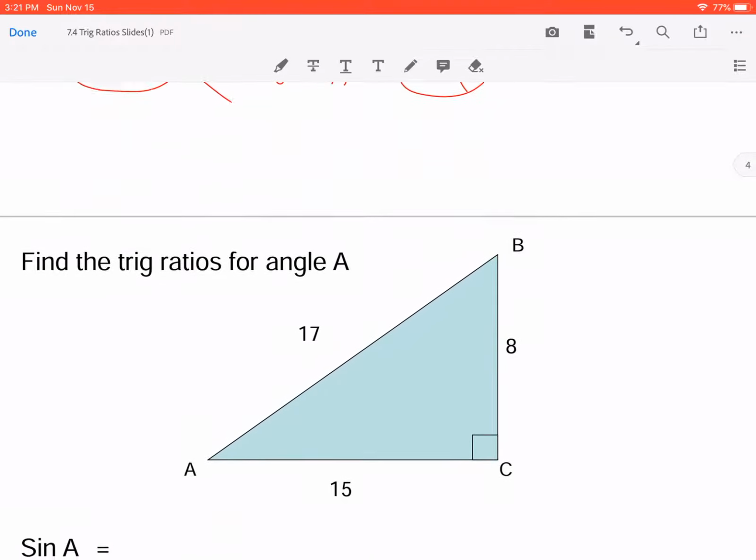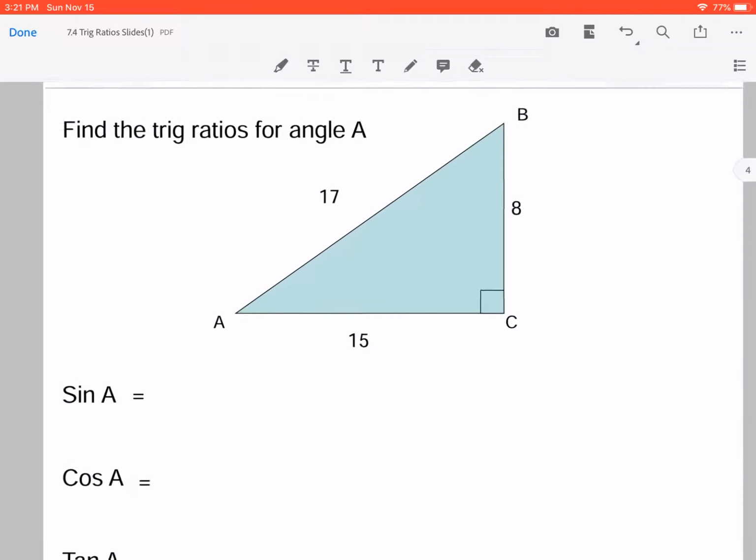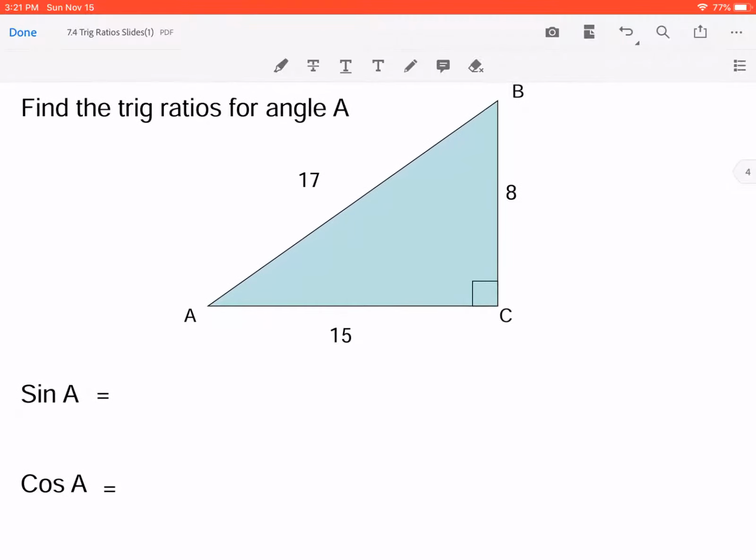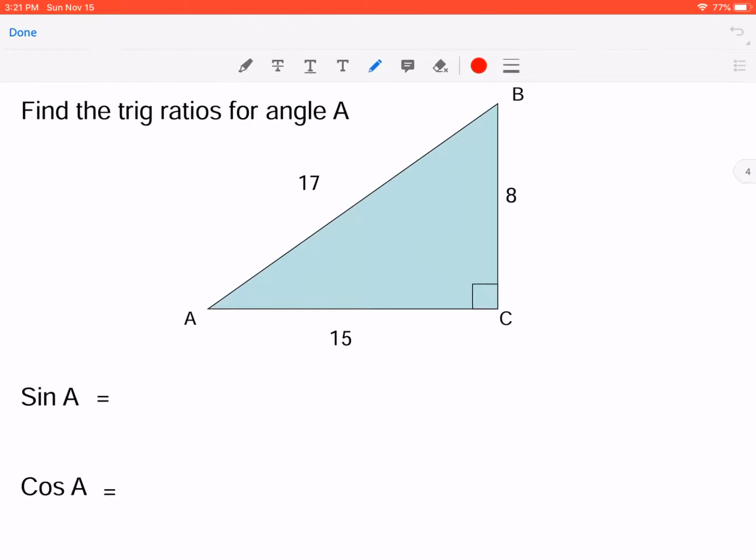So, when we start just talking about the ratios, all that means is where are you standing and what is the relationship? All right? And again, what I would do, and you'll hear me say this over and over, write your cheat sheet at the very top. That means sine is opposite over hypotenuse, cosine is adjacent over hypotenuse, and TOA, tangent, is opposite over adjacent. Now what this is asking for is what is the sine of A? What is the ratio of the opposite over the hypotenuse? That means you're standing at angle A.